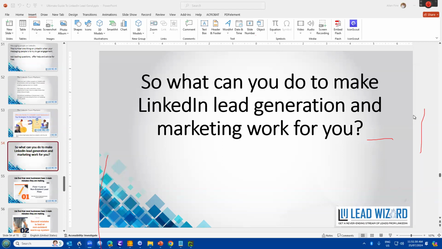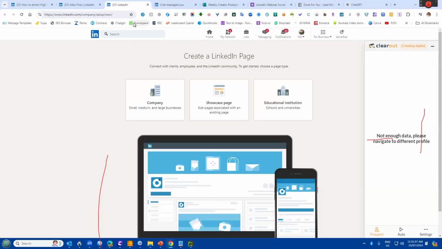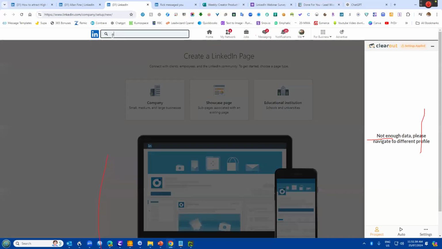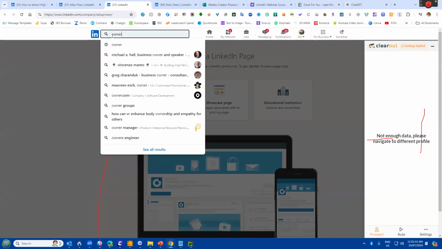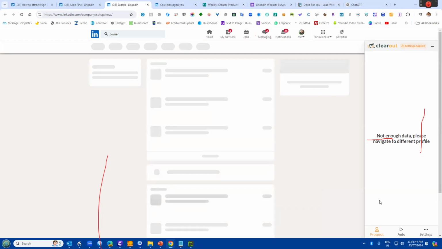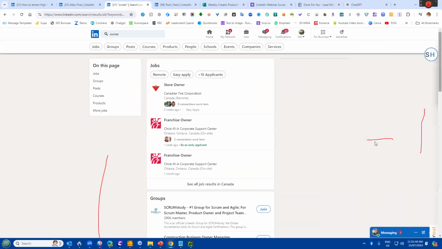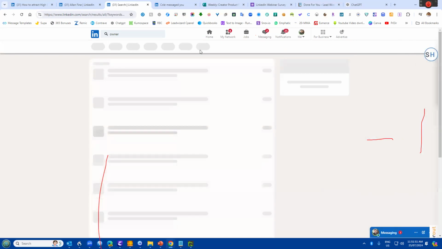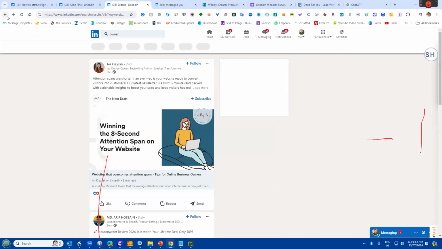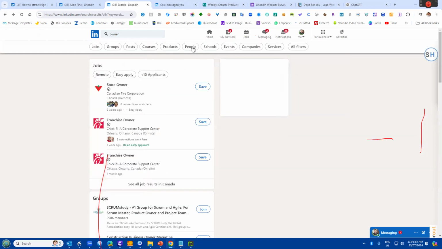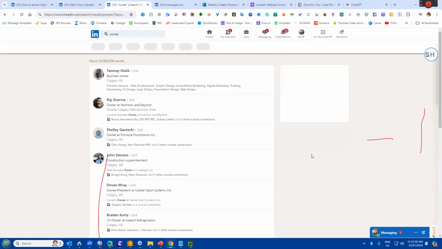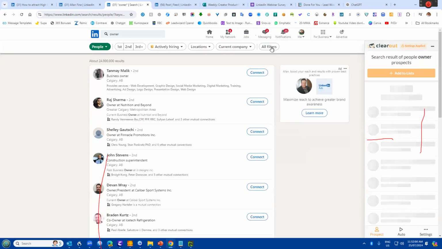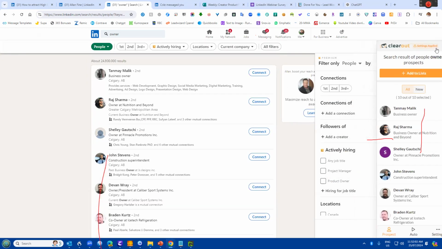What's the difference? Career and Business use the same filtering system on LinkedIn. Let's say you want to find owners on LinkedIn to sell to, owner being business owner, right? So LinkedIn has a filtering system. When you go to people, and then they have this over here. So Career and Business, as well as free, have this filtering system over here, right?